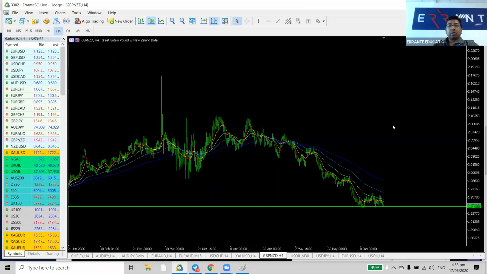So I've got about 7 GBP crosses to actually combine the knowledge of psychological numbers, because psychological numbers would then give you hints of entries and exits. But we will analyze these pairs from a market's perspective to look into its strength of trend and everything else, and then we combine with what we've learned on psychological numbers to actually enter and exit the market. So this is where we want to guide you guys to execute some trades based on some fantastic trade setups tomorrow, especially on GBP crosses.